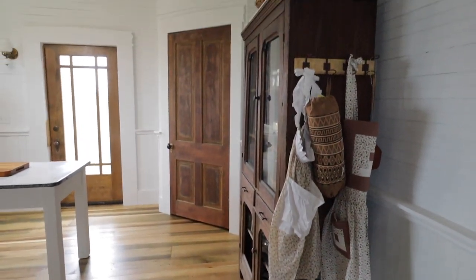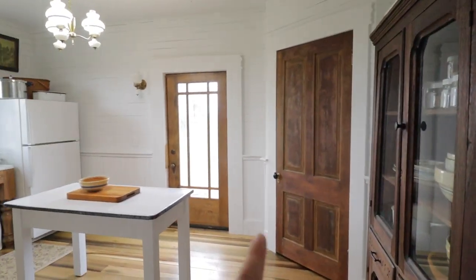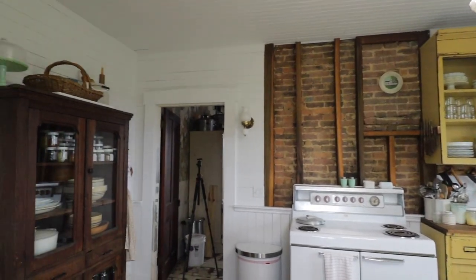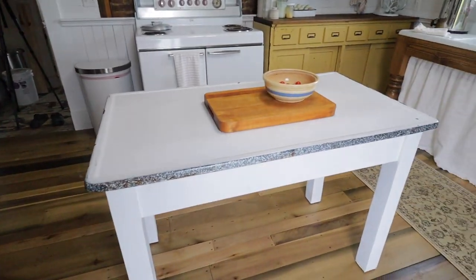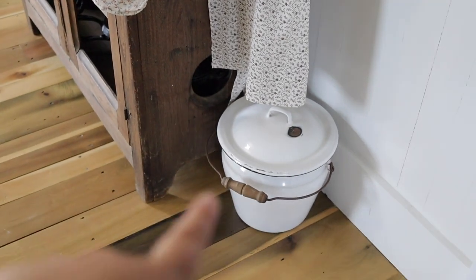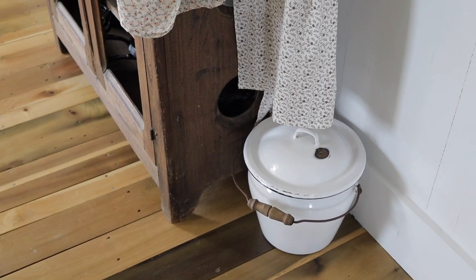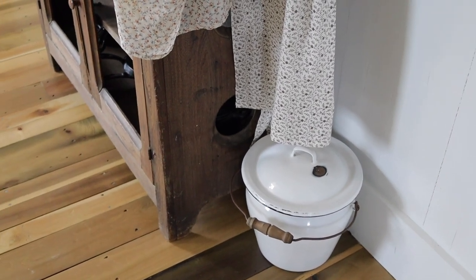Just to give you an idea of our kitchen layout, this is as soon as you walk in from the dining room, and that is actually our back door. As soon as you walk in, this right here is our scrap bucket — any scraps we have, we put in there, take them out the next morning, wash it, and do the cycle over and over. That is where we keep all of our scraps that go out to the animals.